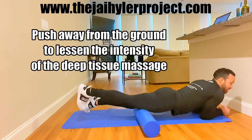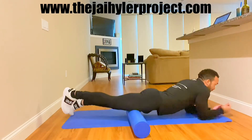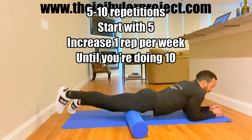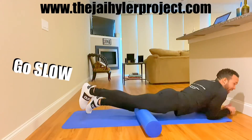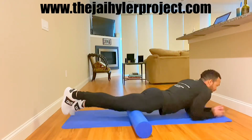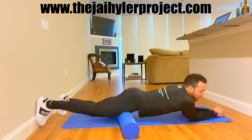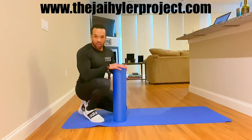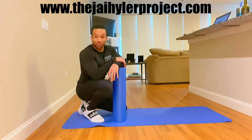How many repetitions are we looking to do? We're looking to go up and down — remember, that's one rep — five to ten times. Start with five. And then there's the speed: go as slow as you actually can, from just above the knee to just below the pelvis. Take your time with this. The key is not speed; the key is to do it right. Hopefully all of that makes sense — let me know if it doesn't, and enjoy this foam rolling experience.